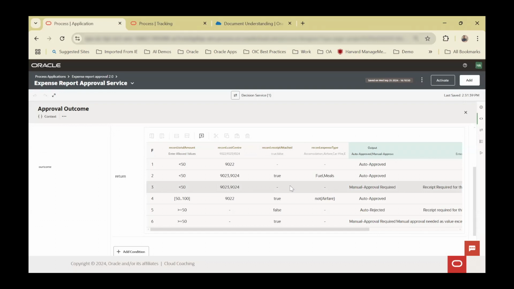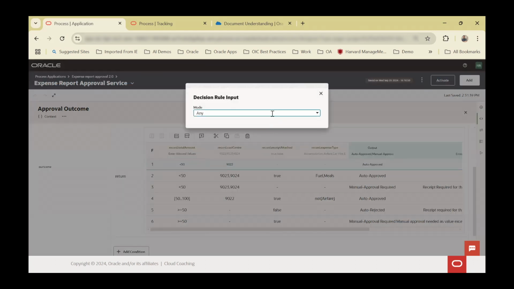So what you noticed, and we will do that demo one more time, is that here I have the main rules that I have added. I have added rules based on the policy that these are the different cost centers. And based on the cost center, if the value, for example, for the 9022 cost center, which is the product development one in my case, anything which is less than 50 is approved. So when you see a dash over here, that's basically, whatever value is being entered is true, false, any, or you can add advanced and add your own values over there.